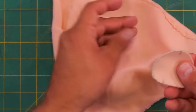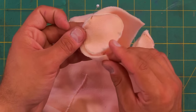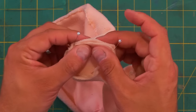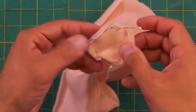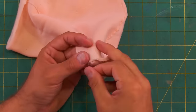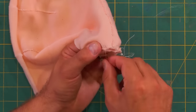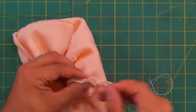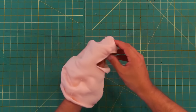Now that I have this piece, I'm going to start pinning it to the snout here. Of course, I'm going to line up that top notch with this center top seam, just like that. And then pin the edges to those notches there. Now, as you can see, this is slightly looser here around this edge. So just make sure you're very lightly gathering it evenly all the way around the snout. So I'll put a pin there. And I'll put a pin right there. Just like that. So now I'm going to stitch from this edge all the way around to here. There we go, our snout is stitched on.